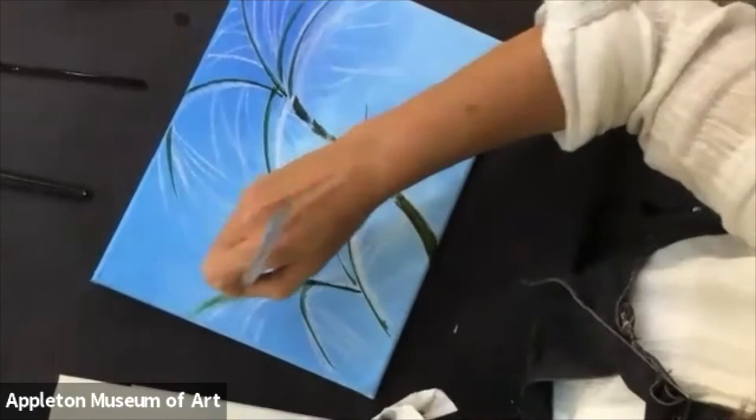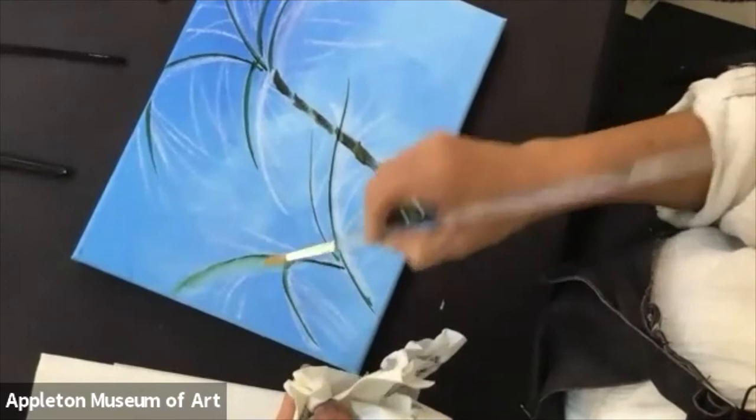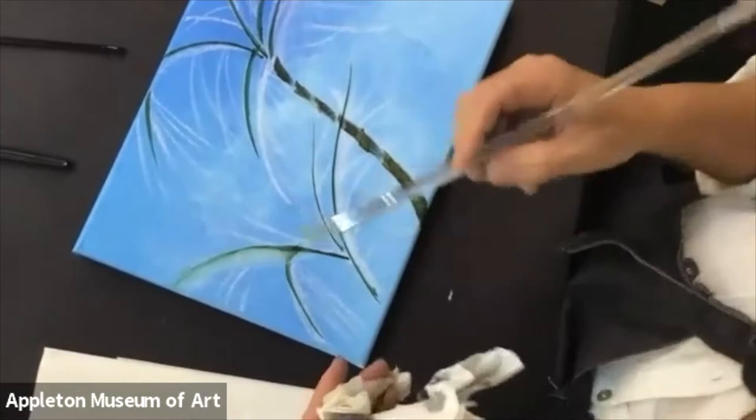See what I'm doing? Once you get it wet enough, and I'm just jiggling that brush a little bit back and forth, clean it off, pick up more water and do it again. And you can repair that before it takes advantage of your canvas. How about that? So now I've wiped it off.